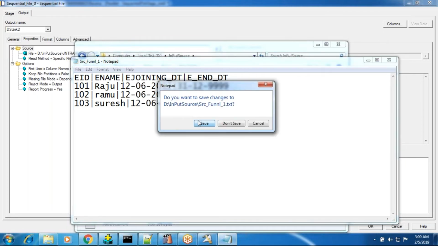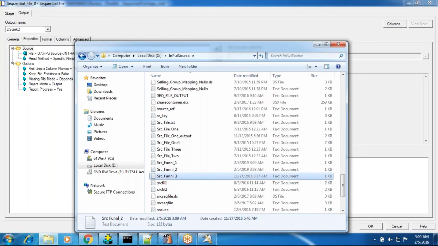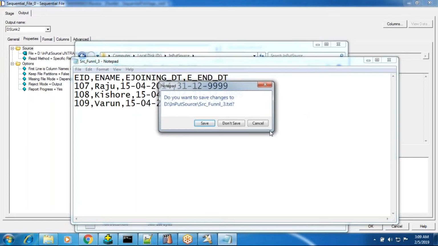So this is source file 1, source file 2, and 3 files I have.